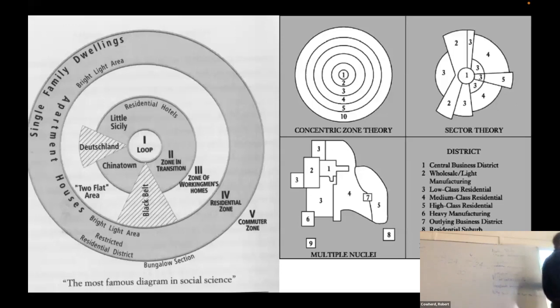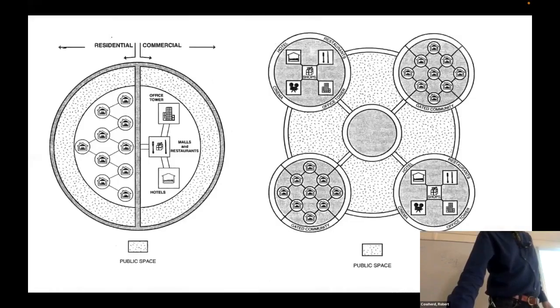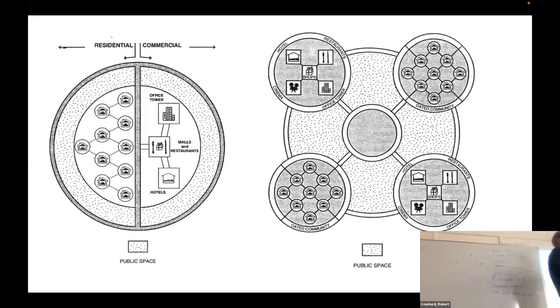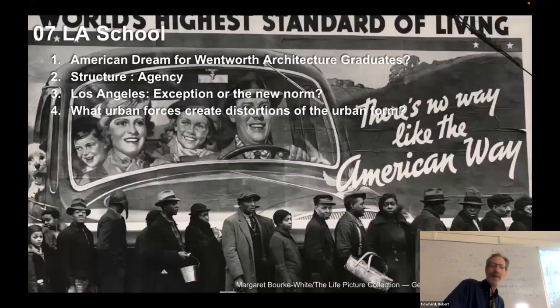So these different forces that disrupt the neat and tidy concentric circles develop more into a sector model of cities. And increasingly, Los Angeles has become the model for every city. Even Boston has developed a kind of Los Angeles polynucleic, multiple-centers arrangement. And especially cities like Jakarta and Bangkok and other booming cities around the world are all following the model of Los Angeles. So from being an exception, Los Angeles has become the new normal.